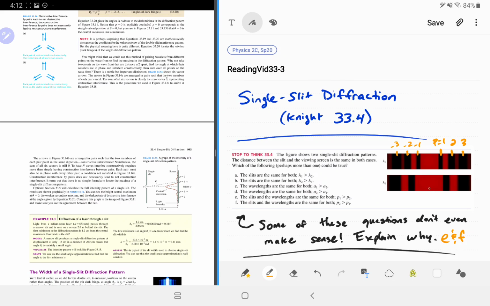So it looks like these angles are bigger. Remember, you have to imagine that this light is coming from some source. So there's some single slit right here. And these are angles. So this is the angle that corresponds to the P equals 1 dark spot. It looks like that angle is bigger for this picture on the bottom here than for this picture right here, right? So remember, we're labeling spots on the screen with the theta rather than the y values. Okay, so we have to think about reasons why this distance would grow. So we have to go back to our formula and think about, well, what could we do with the wavelength of light and with the slit width in order to increase the distance, or increase the theta value?